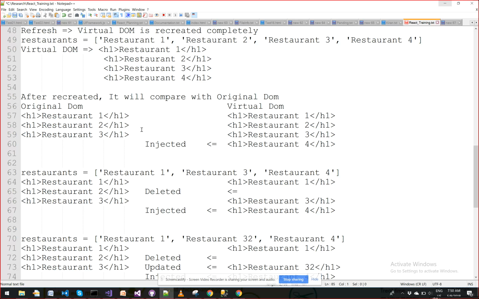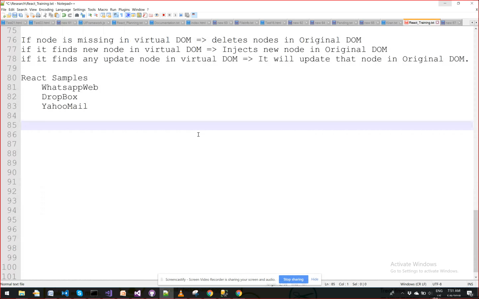Once it is done, the screen refreshes automatically. Rather than dealing with the real DOM directly, it deals with the virtual DOM. Once the virtual DOM is created, the original DOM will be updated. Any questions? No, sir.